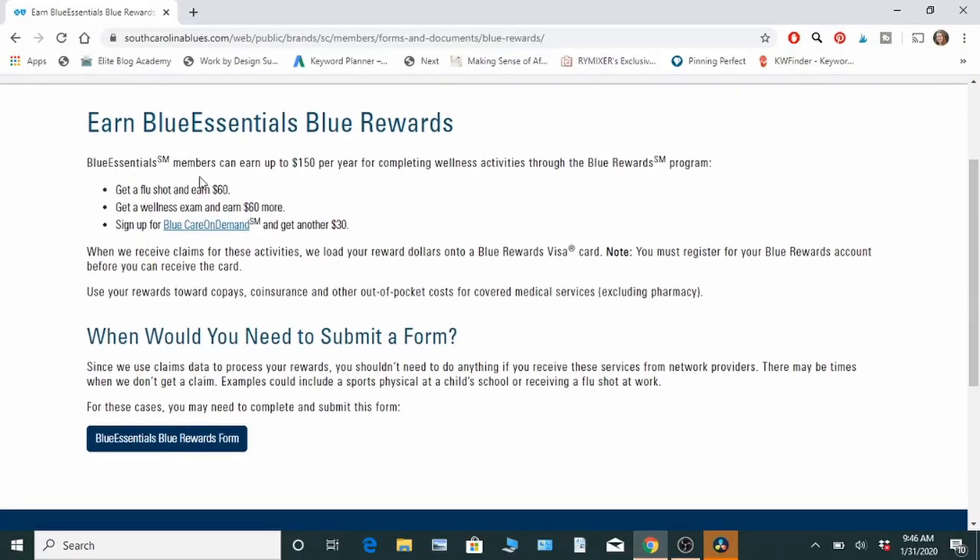A lot of companies now will even offer money to help pay for adoption fees, and some will even help with fertility treatments. So sit down and really go over all of your employee benefits to make sure you're not missing out on any kind of money. Now speaking of health insurance, sometimes they will offer rebates. My health insurance offers a prepaid debit card — they'll send me money if I get a flu shot every year or get my yearly exam. It was completely free for me to sign up, so make sure you sign up for it if your health insurance offers that.